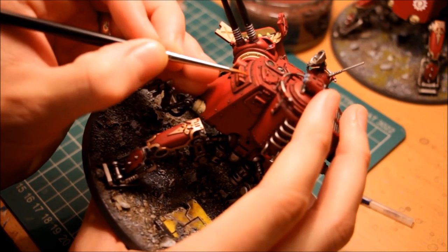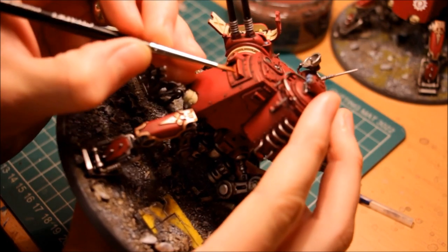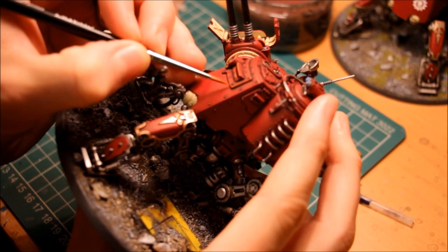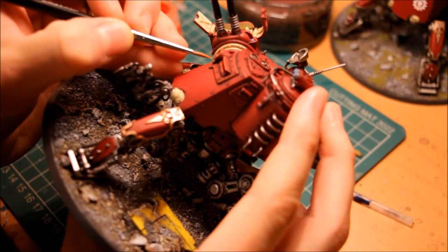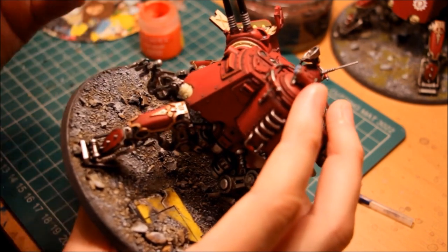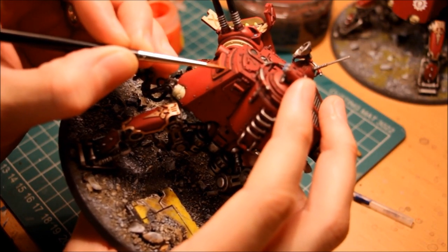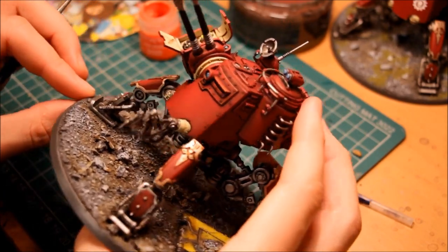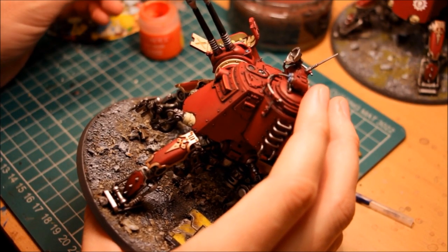Just doing a thin edge around there. You don't have to do every edge if you don't want, just the corners and the tips would be the main ones that you do want to get. Then just run the thinner edge down there. Gonna skip a bit and then carry on just here. Then running down there. If you want to make the highlight stronger, then just do a second coat of the orange in some areas. But that's that picked out. It's not too noticeable, but it does bring out the features subtly but quite effectively.